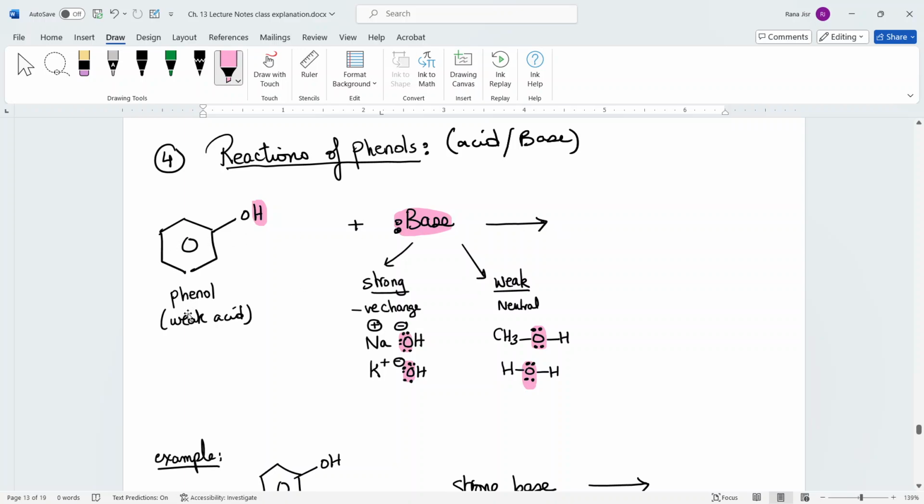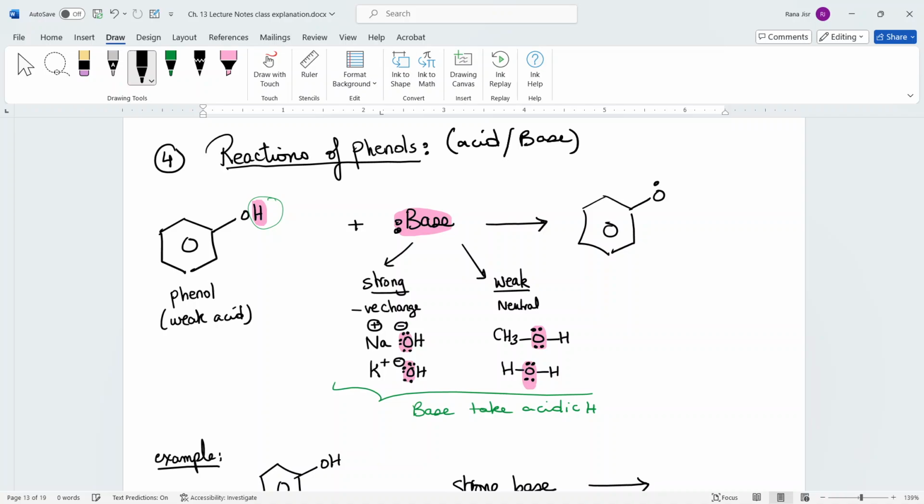This reaction, because phenols are weak acids, they require a strong base in order for them to work. They cannot work with weak bases because the acid is already weak. So here we have a case of a weak acid, a strong base, so the reaction can happen. And if this is the case, the rule says that bases take acidic hydrogens. So you have your base in there, the base is going to come and take that acidic hydrogen, and you're going to create a conjugate base.